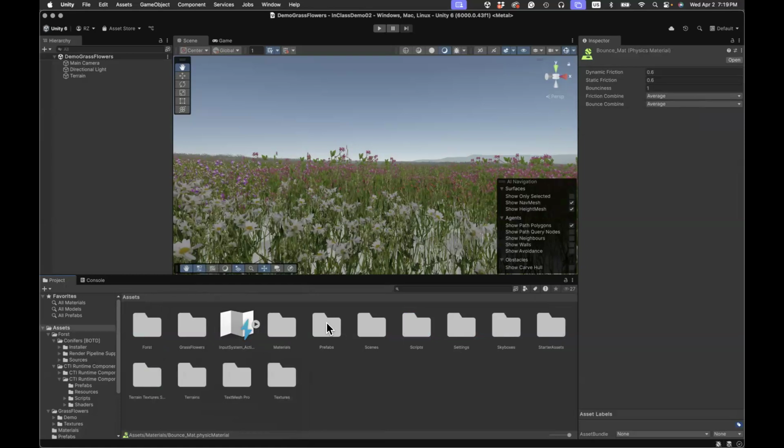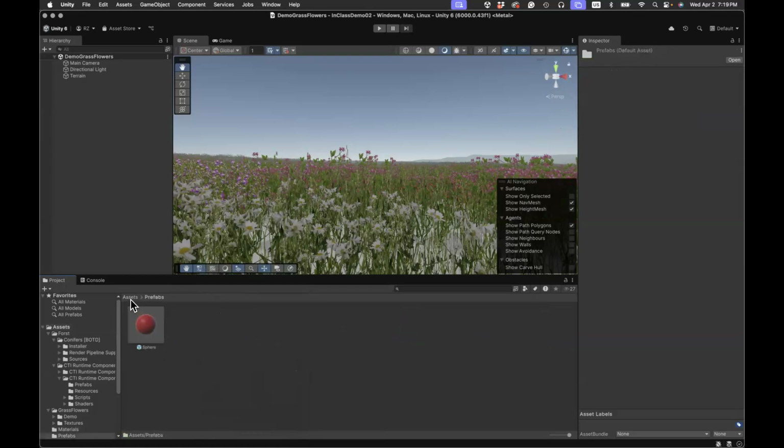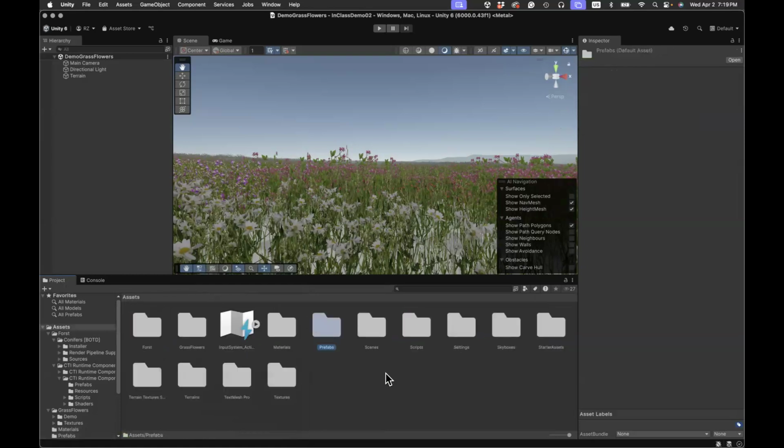I don't know if I created this in class, the prefabs folder, and put the sphere in there. Any game object that's going to be repeated in your project, it's a good idea to just make it into a prefab. You can build it in the hierarchy, give it all its behaviors, everything that you want. And then if you drag it into the assets folder, it'll automatically be made into a prefab, and then you can either manually put it in or use C# to put it in.